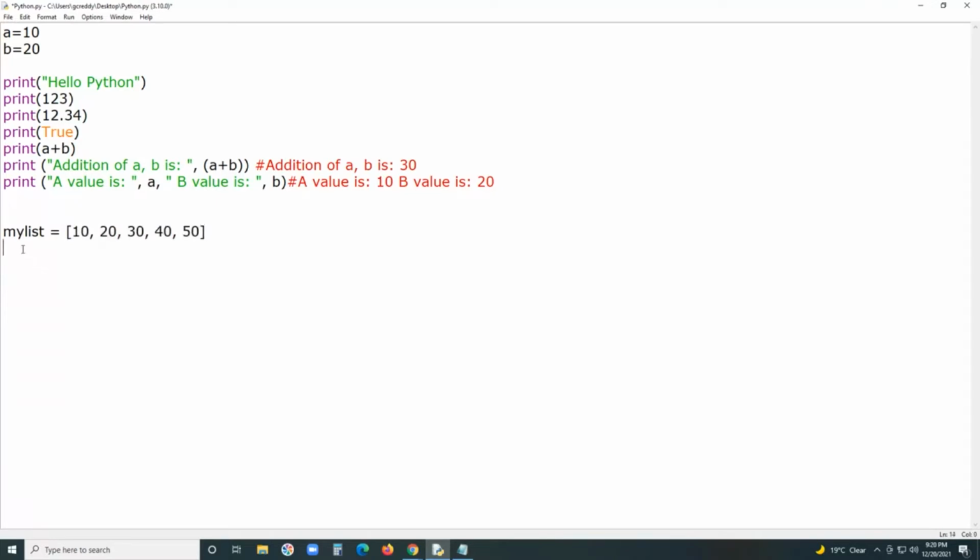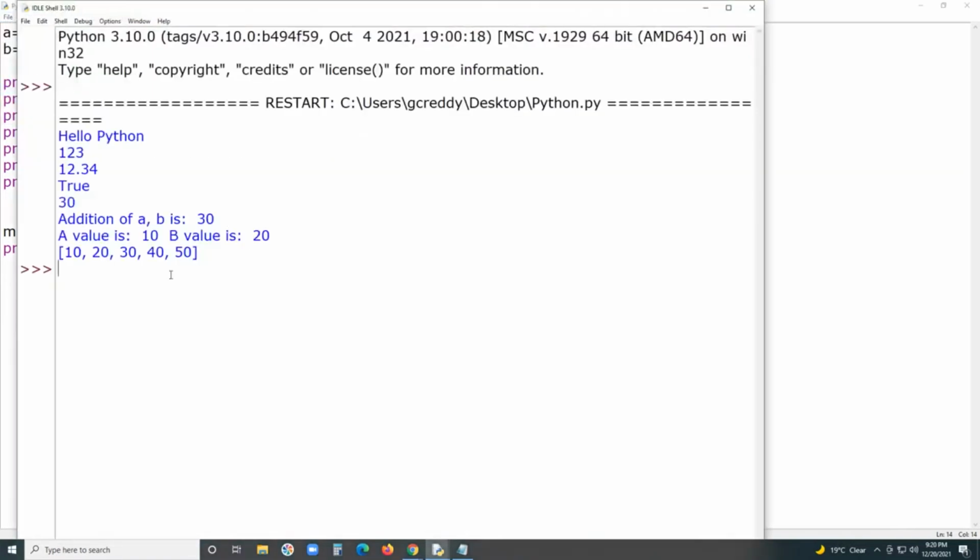You can print this list now. Print my list. What will it print? It will print all items as a single string. Save, run module. Observe the last output. All items as a single string.